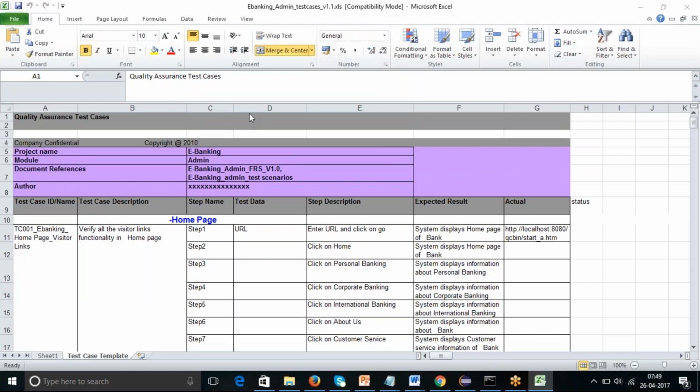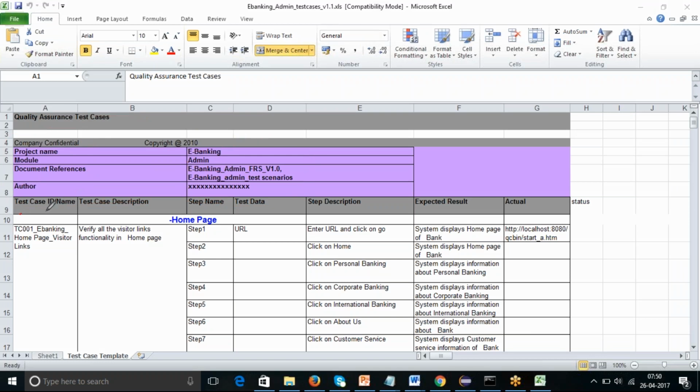No need to worry. Just stick with this as of now. And here we have project details: project name, module, document references, and author. I guess it's very easy for people to write. So I'm not focusing on these elements. So let us start with the test case fields.